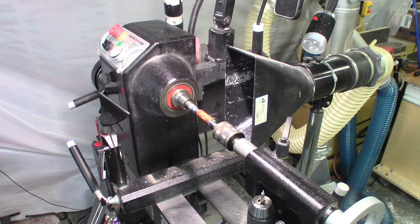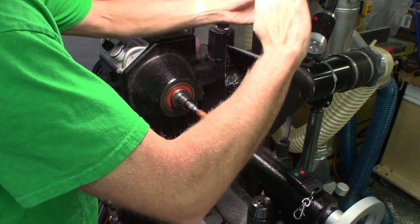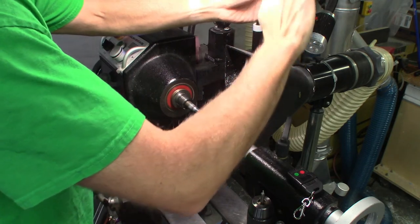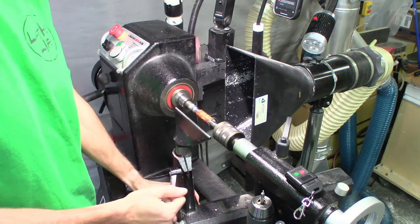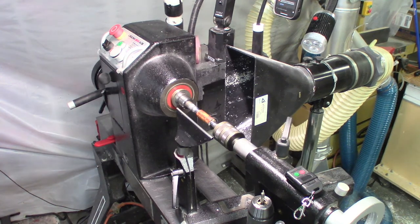Okay, so crack this vent on my dust collector. The bottom one, turn the dust collector on and we will get started here. So let me turn on the YouTube here. There we go. Okay, now I can see it. And I'm just gonna use my, nope, I got the wrong one here. I'm gonna use a carbide negative rake cutter. I gotta swap them out. I was using a standard cutter for something.